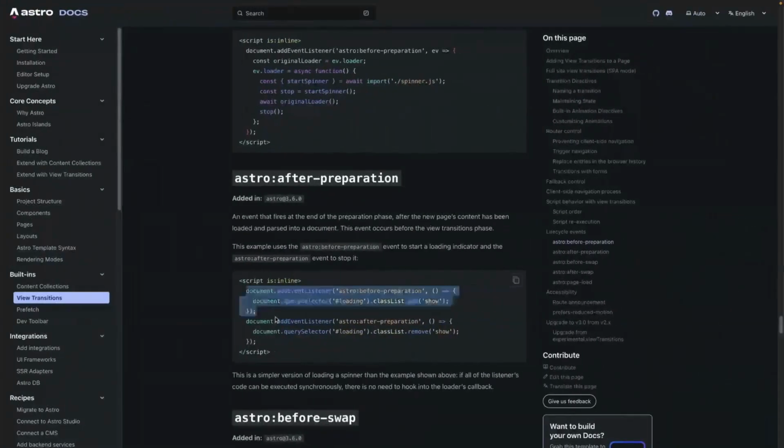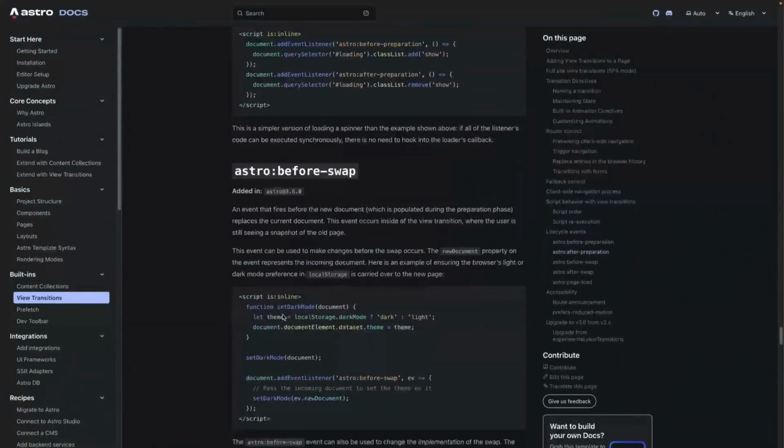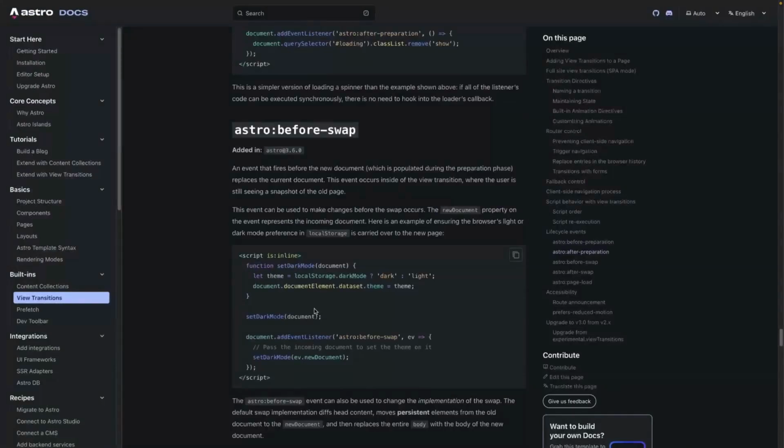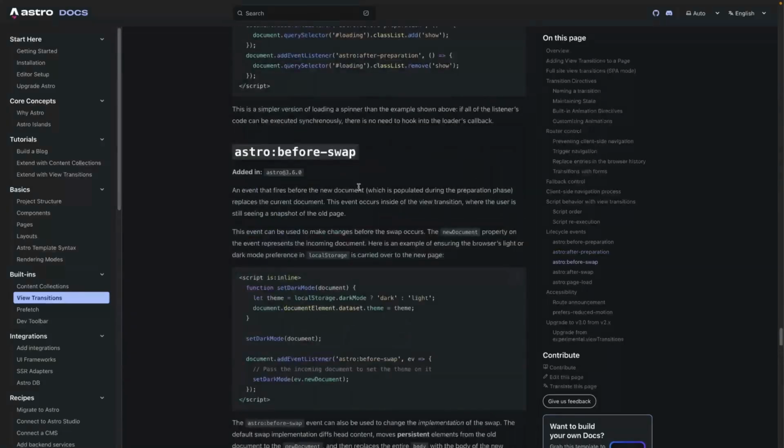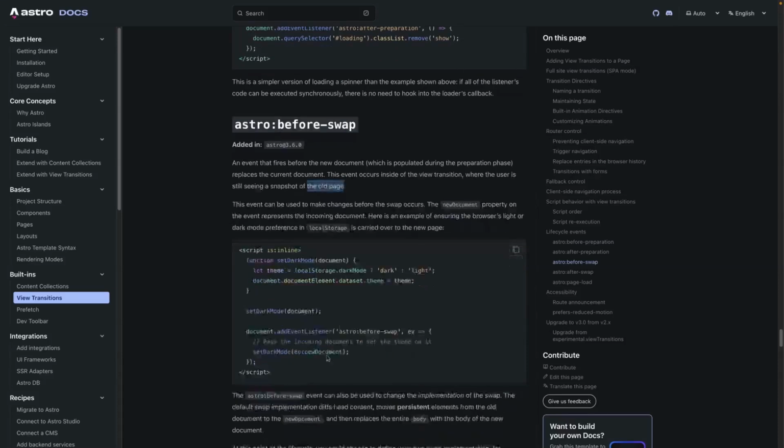So let's come back over here. You're going to see that we've got some before swap options here. We didn't do this in the last video before swap. You can kind of do this in a few different places. We just did it before it was actually visible in the browser. So we did it after swap because even right here, it's not quite visible in the browser yet. But the new document has already been parsed. And like I said, you now get access to the new document on the event itself. They just named that EV here. But that means I can look at the new document and change stuff on it before it's actually loaded for the viewer to see.